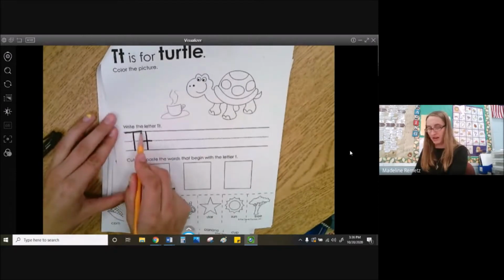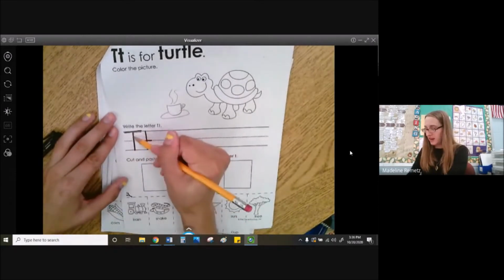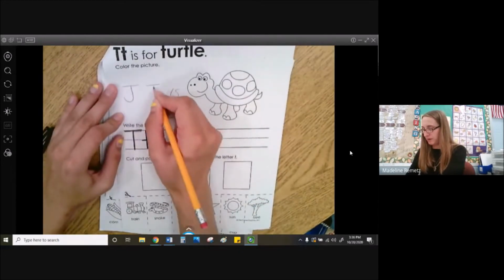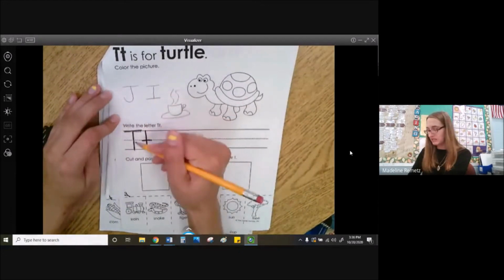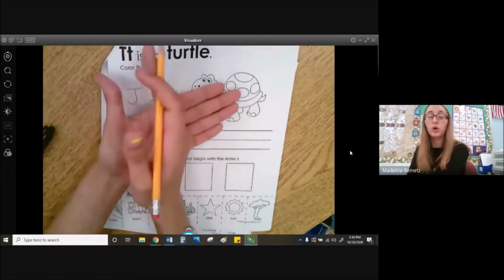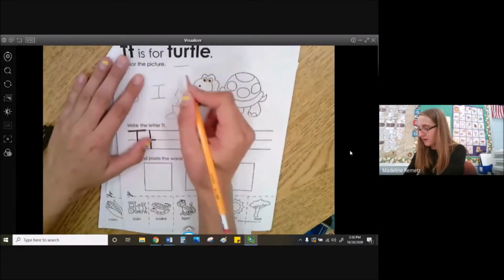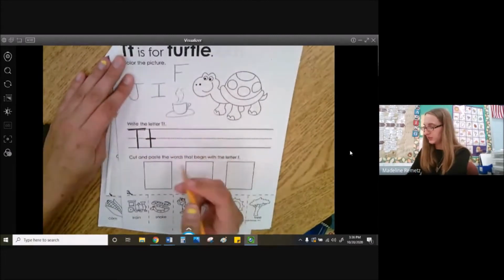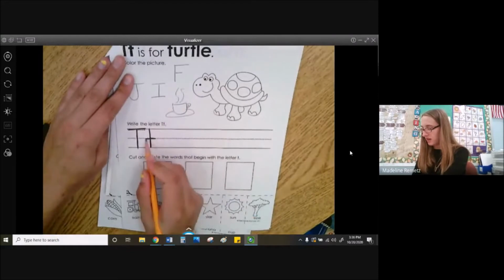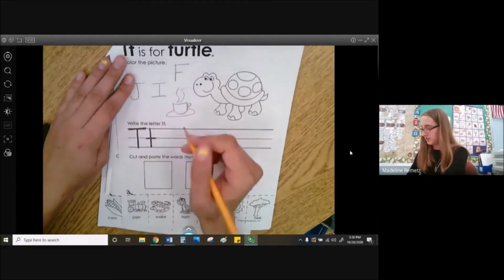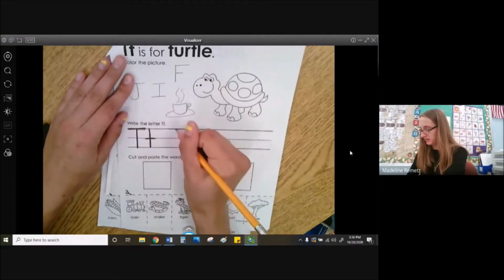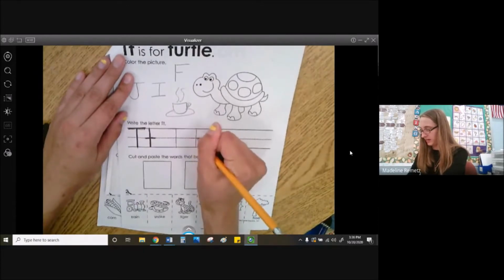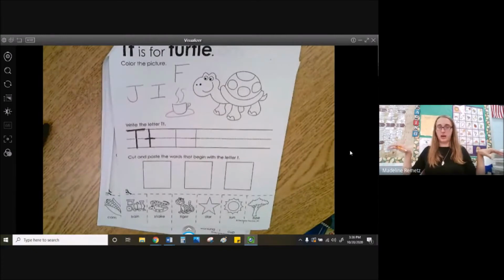It's that top line first for our uppercase, and a line going down. Just like the capital J and the capital I, this line going down is in the middle of that letter. If it's a capital F, it starts off to the side, so be careful, all right? Lowercase t is a line down and little arms going across. So we have uppercase, line going down the middle, lowercase, line going down with a little line across, little kind of like arms, like a scarecrow.